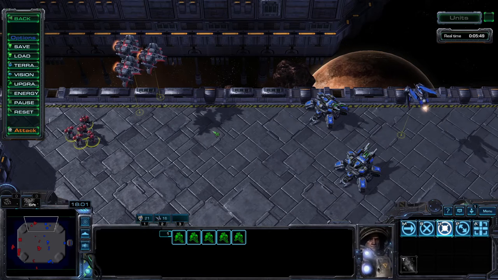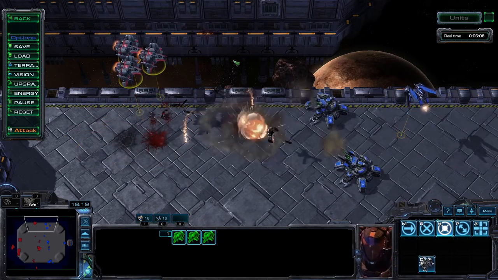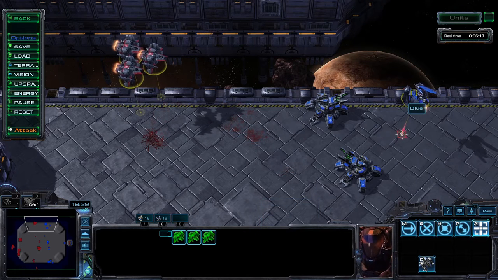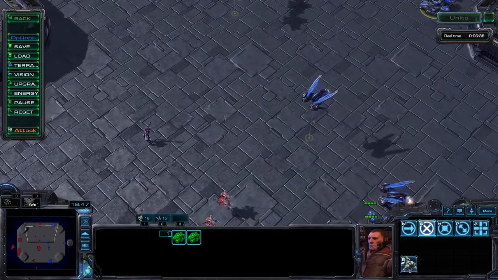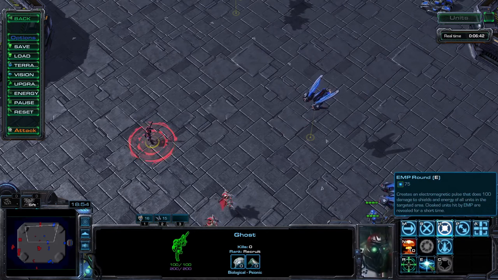Terrans, you have a few options to deal with the Ravens directly. Marines are obviously cheap and can effectively overwhelm Ravens in the right situation. The tough part about that is getting past the enemy siege tanks to get the Raven. A better choice might be Vikings, which have an absurd range in their anti-air mode and can keep Ravens under control. As a final note, Ghosts can use their EMP ability to make the Ravens so incredibly tired that they cannot use their own abilities.